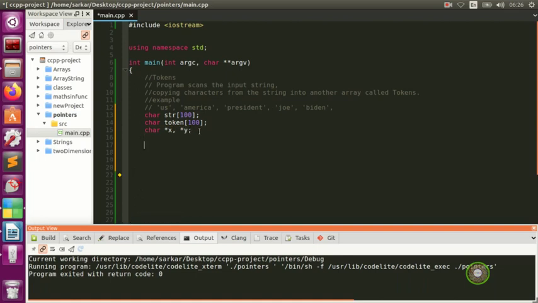Alright, so the first thing is that we put a cout, because we want to get input from the user: "Please enter some string, some characters," because we want to process the string.